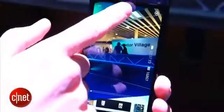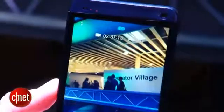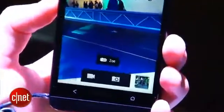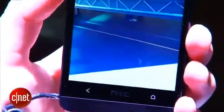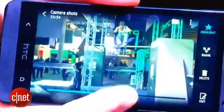What about Zoe mode? So you tap this icon up here, which turns this little camera icon blue, and that indicates that you've gone into Zoe mode. Now, what Zoe mode does is it means that when you press the shutter, it actually captures 3 seconds of video, specifically 3 seconds with 20 images. You can see along the bottom this camera fills up red, and there you go, and then it's taken. Once you've taken a picture in Zoe mode, you can use this slider along the bottom to go frame by frame and find exactly the one you want. I quite like this one, so then I just press up in the corner here and go save frame.